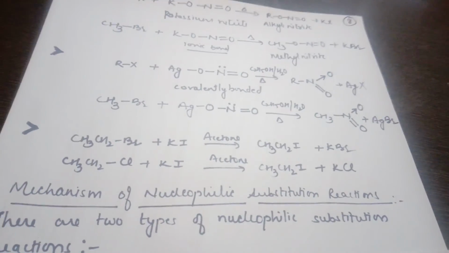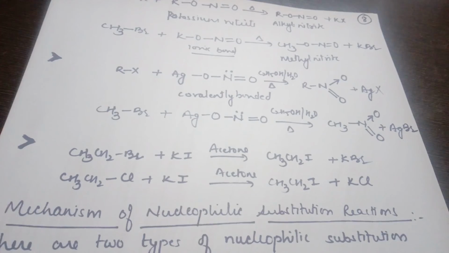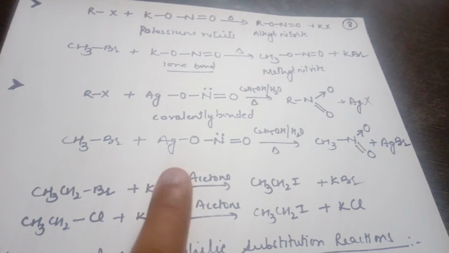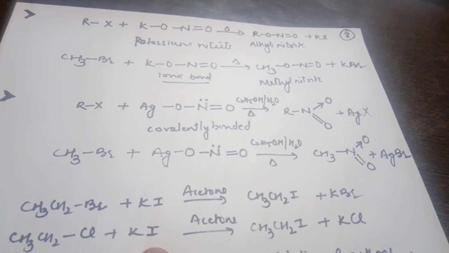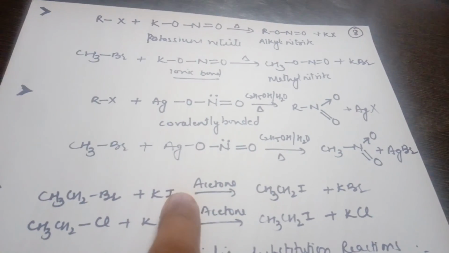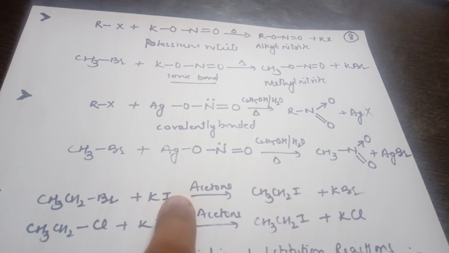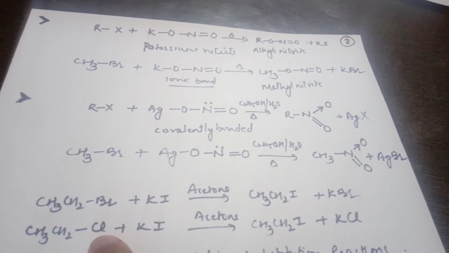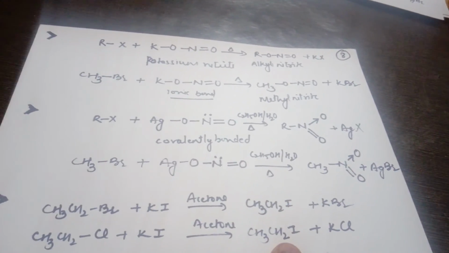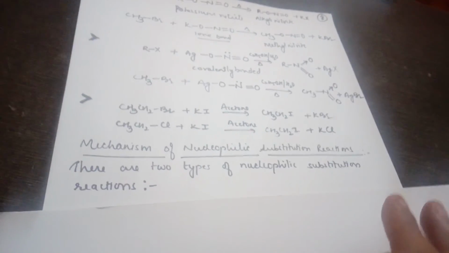Now, what about the preparation of alkyl iodide? If I take alkyl bromide or alkyl chloride and react it with KI, potassium iodide. Now, here I- is a strong nucleophile and will be displacing bromide and chloride. In the presence of acetone, iodide will be displacing and forming alkyl iodide. This is again a very famous reaction, and this is known by the name Finkelstein reaction.